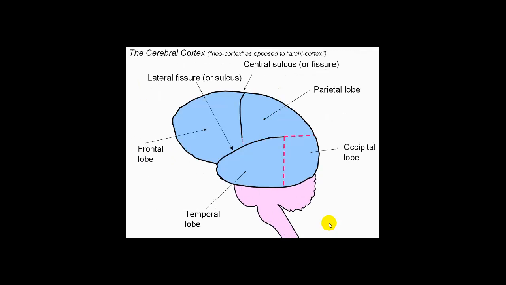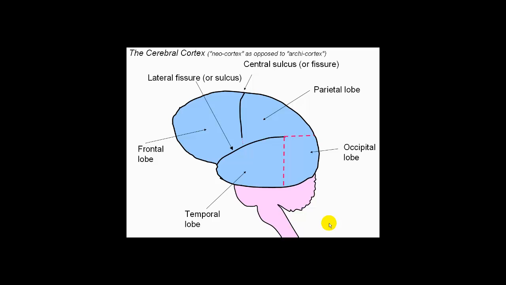Now, if we go up to the neocortex itself, which is what we see when we look at the surface of the brain, it's got all sorts of mountains and valleys, which I've drawn here as smooth just because it makes it easy to draw, but there are some particularly large valleys. These valleys are called fissures or sulci. They mean pretty much the same thing. The most prominent ones are the central sulcus, valley, fissure, and the lateral fissure, lateral sulcus. This is the front end. This is the back end. Here's the cerebellum sticking down here in our pink brainstem.